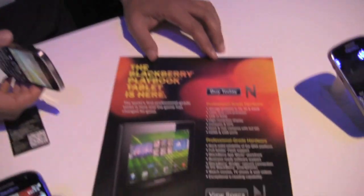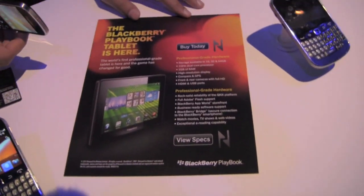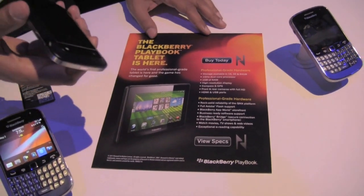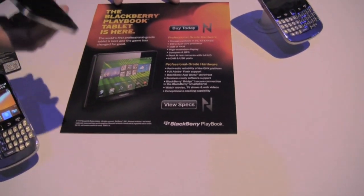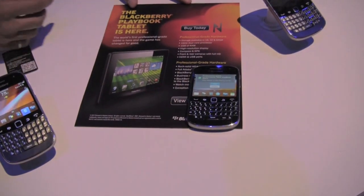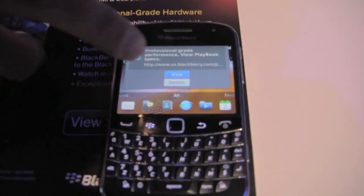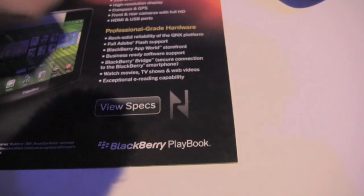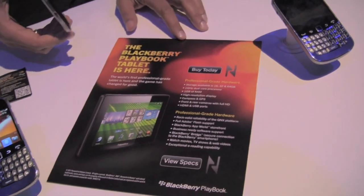We're back. You got something else for us to scan — another smart poster. NFC is the wireless protocol based off RFID, so within one to two centimeters, put it over the poster — bang. In this case it's going to a PDF to get the specs on Playbook. You can download it. Maybe you want to buy it. It's a little weird to watch, like, seeing you touch that screen still — I'm not used to it.